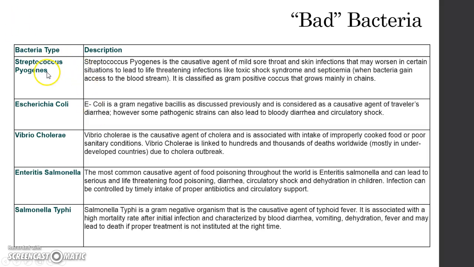Streptococcus pyogenes is a bacterial pathogen that can cause strep throat. You're familiar with strep. That's in the beginning of the word there. And then salmonella, you're probably also familiar with, coming from uncooked food. And also Salmonella typhi, which causes typhoid fever, which is kind of an old disease that doesn't really occur too much now, but still deadly nonetheless.